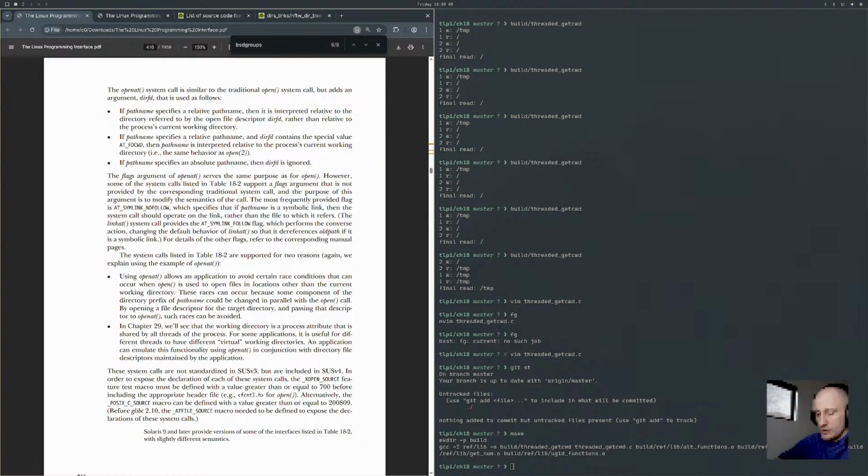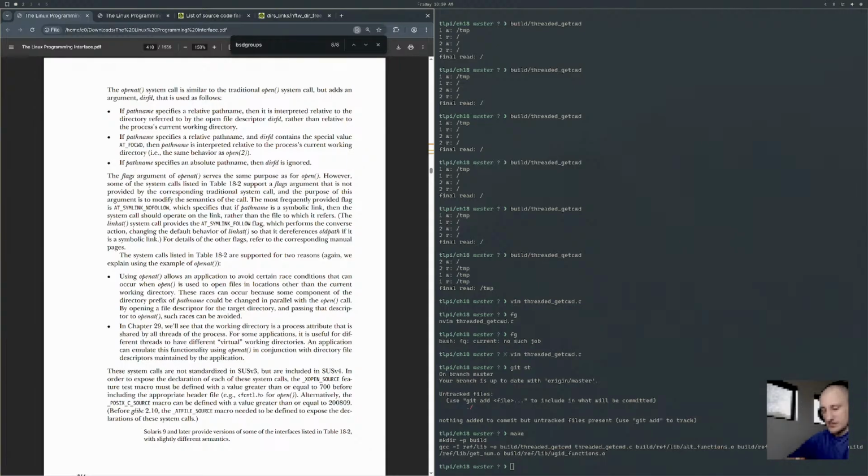The openat system call is similar to the traditional open system call, but adds an argument dirfd that is used as follows. If path name specifies a relative path name, then it's interpreted relative to the directory referred to by the open file descriptor dirfd, rather than relative to the process's current working directory. If path name specifies a relative path name, and dirfd contains the special value AT_FDCWD, then path name is interpreted relative to the process's current working directory.